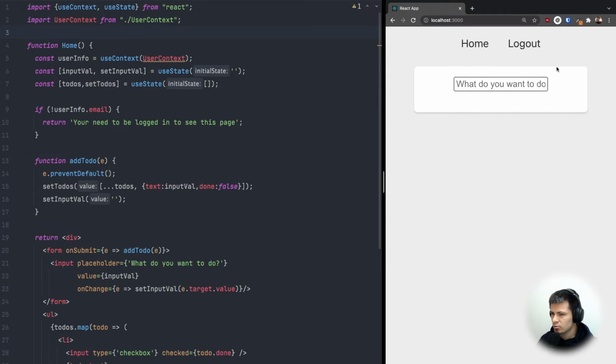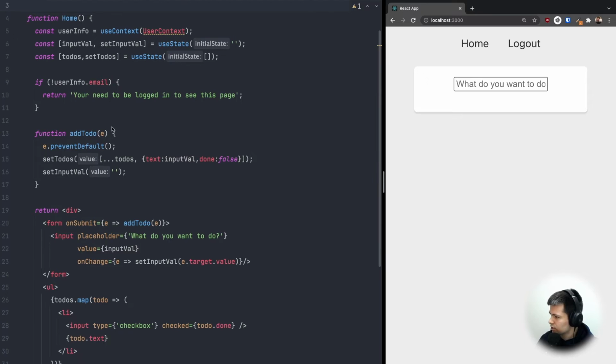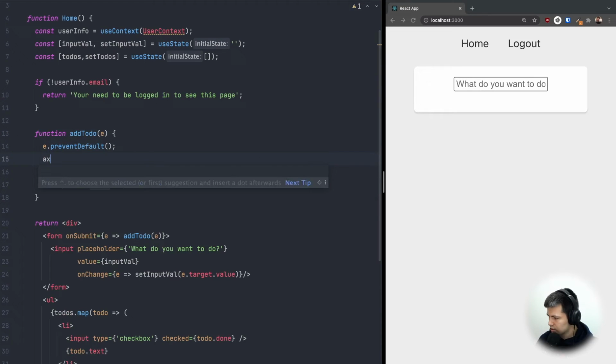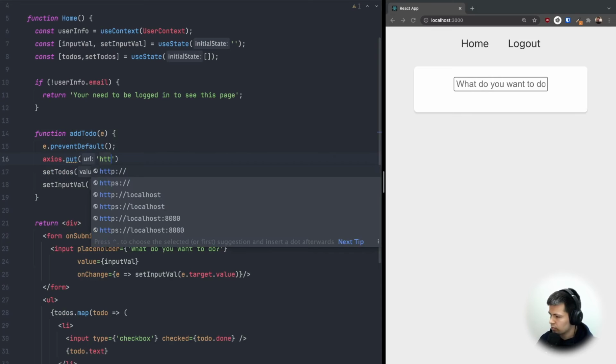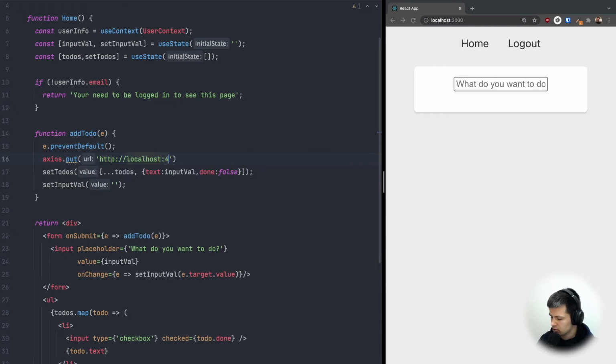So we want to save all to-do items to our database. So where we are adding a to-do item, we don't want to add it only to our state, but we want to also save it to our database. So from here, let's use Axios, and let's use a put method, and we'll do HTTP localhost 4000, and let's say that the endpoint will be to-dos.